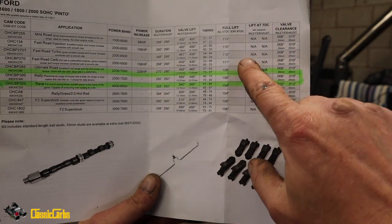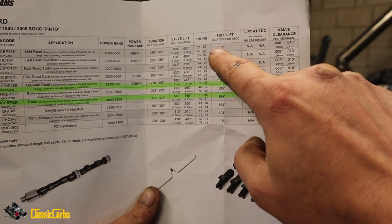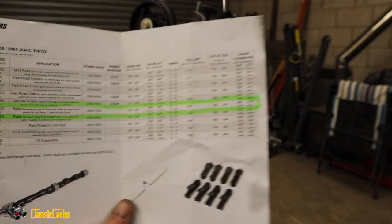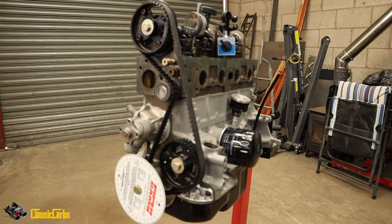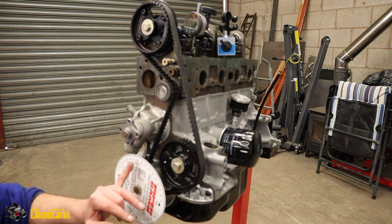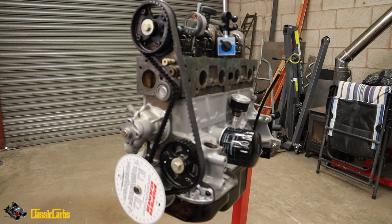See, here's the book, the pamphlet, and I've marked it upside down. I've marked it in green. So full lift, inlet, after top dead center, exhaust before. So inlet, full lift, after top dead center, 106 degrees. 106 degrees after top dead center, it would have reached full lift. Yeah? 106 degrees. Where's that then? That's 100, 105, 106. It should have reached full lift. I don't think that happened with us, but we weren't too far off. Let's try that again.